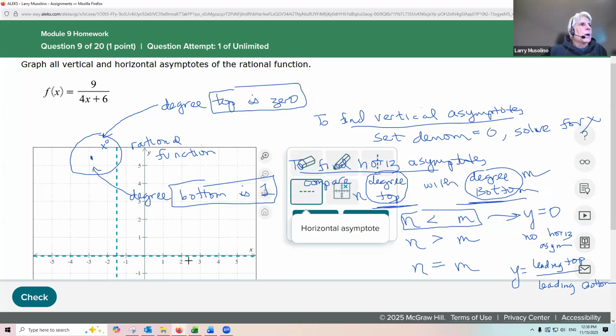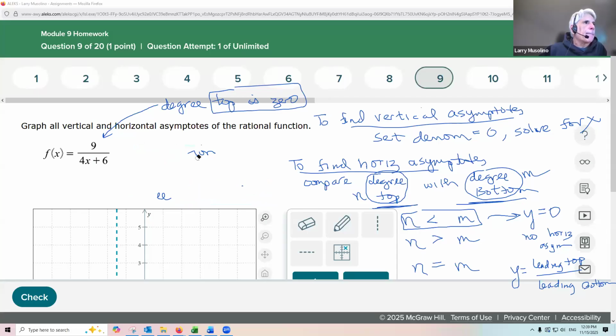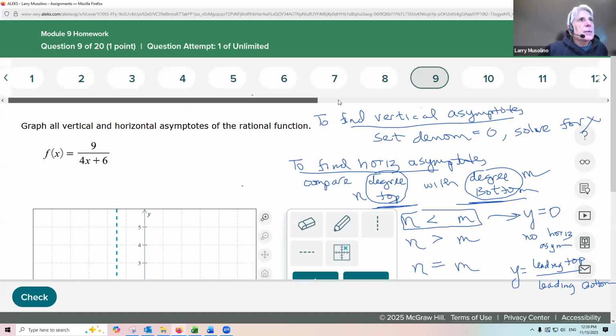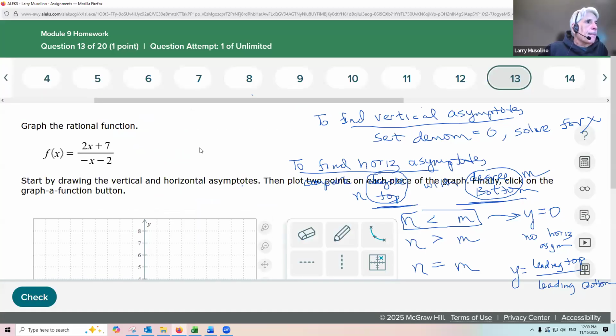All right, let me do another example where the rational function is a little different. So let me erase some of this, but I think I'll try to keep this table here. So again, folks, for horizontal asymptote, you have to compare the degree on top with the degree on the bottom of the fraction. Let me see. I think there was another one like this. Let's do this one because this will be a good example.